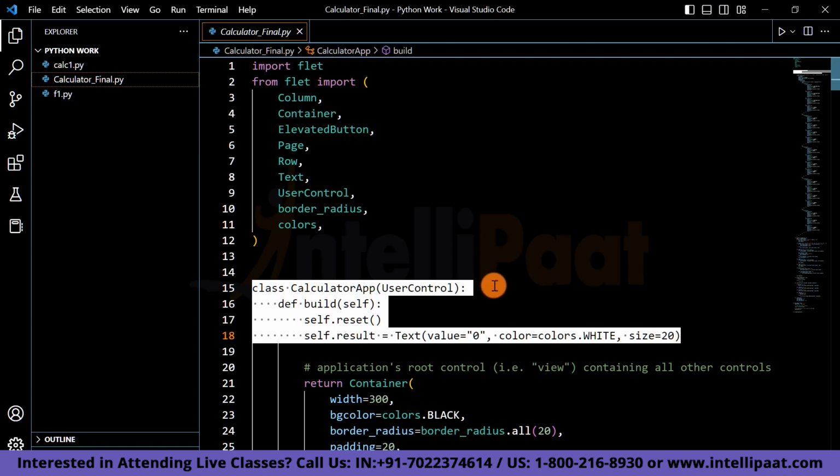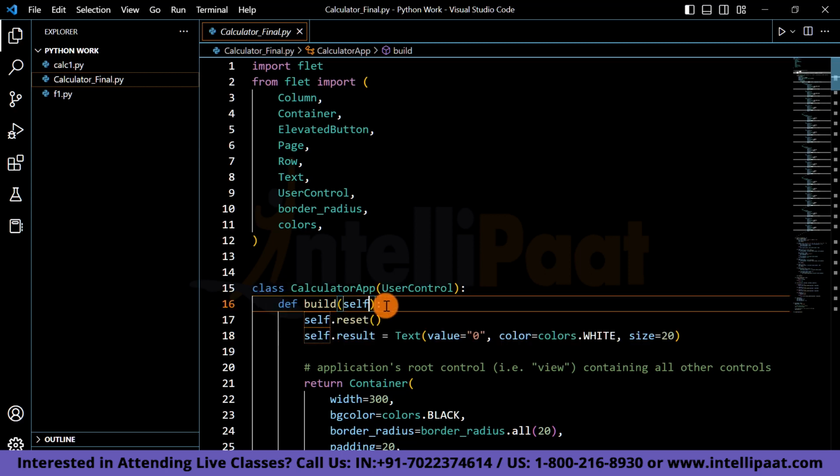So this code defines a class called calculator app that inherits from user control. Calculator app is likely a custom user interface component that represents a calculator application. By inheriting from user control, the calculator app class inherits all the properties and methods of user control and can be used as a building block for creating more complex UI layouts.